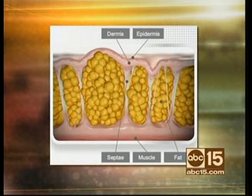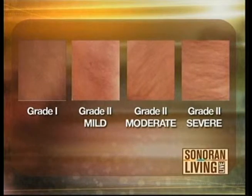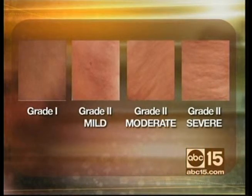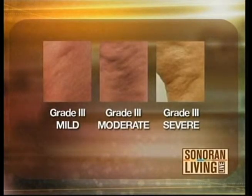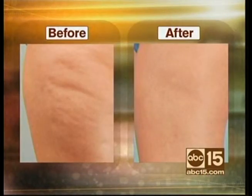I want to see how it's worked on actual patients. If we take a look at a before and after, we're going to see where you talked about that third component of Cellulaze, the skin smoothing and tightening, and I think this is complete evidence of that. This diagram shows that it works in almost all kinds of cellulite. People will present to me, and I've never been able to treat them before, none of us have, with the mattressing or orange peel kind of skin, and that's a less severe kind of cellulite. And then when you start getting the dimpling and the bulges, that's a little bit more severe kind of cellulite. It deals with all of that. If you look at the grade 3, you see some bulges and dimpling. It will take care of that.